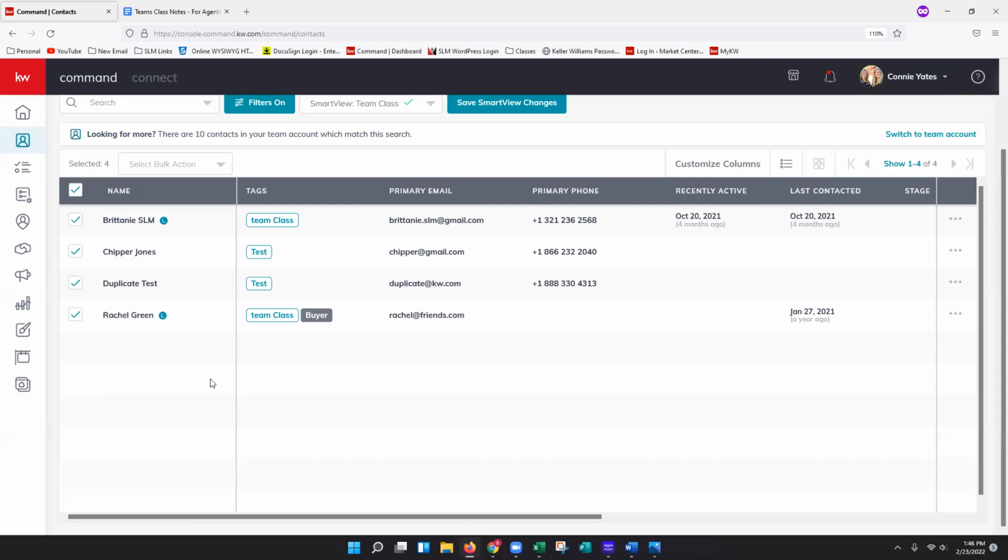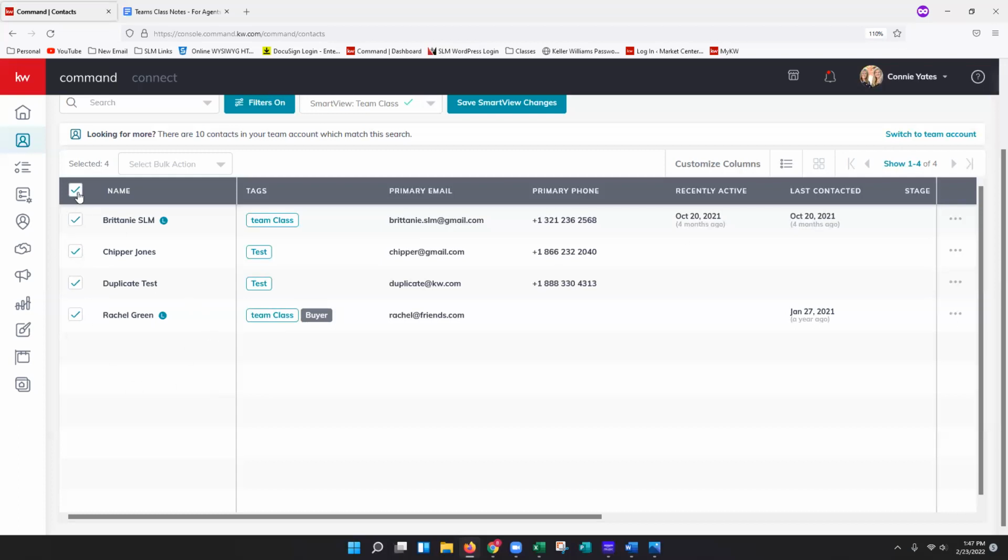Permissions are also going to play a huge role in this. So before you start moving contacts from your personal database over to the team database, confirm what your permissions are set up as. If you are set up as standard permissions, once you move a contact from the personal database over to the team, we have not seen a way to actually move it back over. You don't have access to export contacts if you are set up with standard permissions. So it's something to keep in mind.